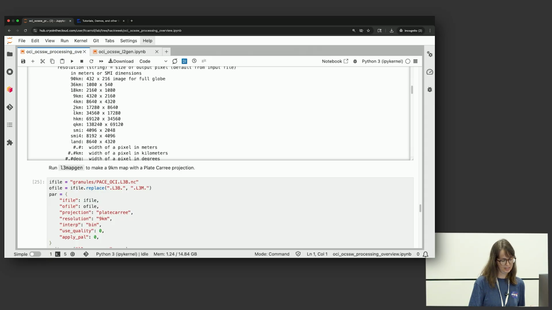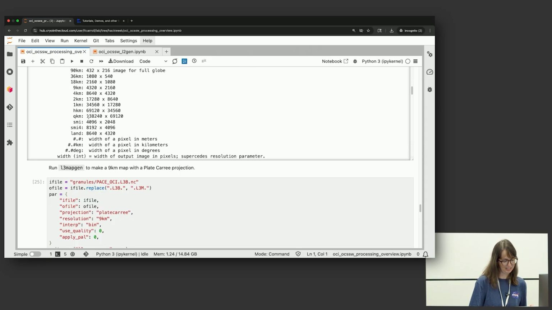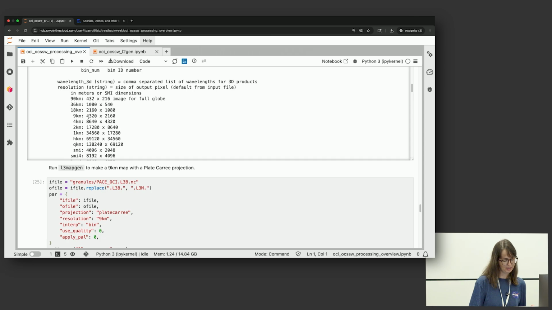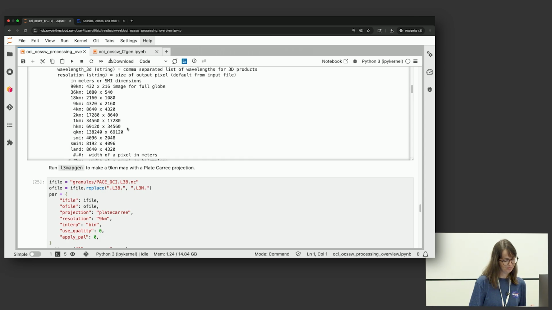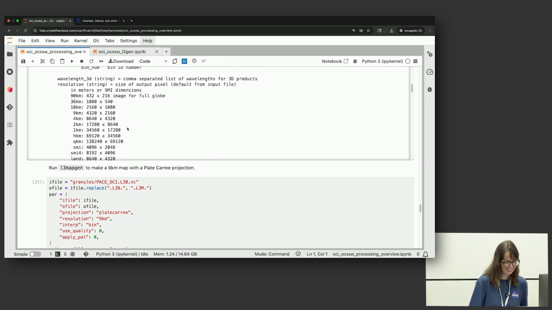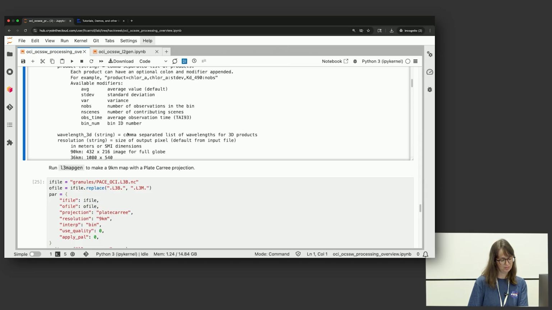I thought this would be clearer for some reason, but I guess you can choose 90 to 1 kilometer for level 3 map. And you can have half kilometer, quarter kilometer, but I'm not sure what those pixels mean here right now.